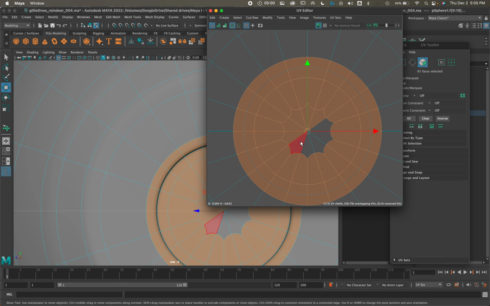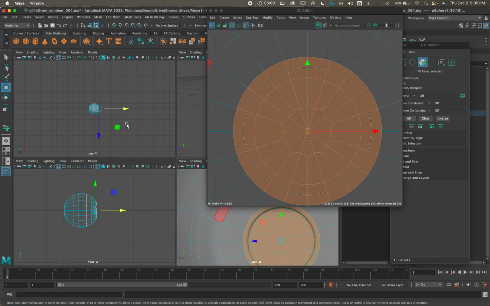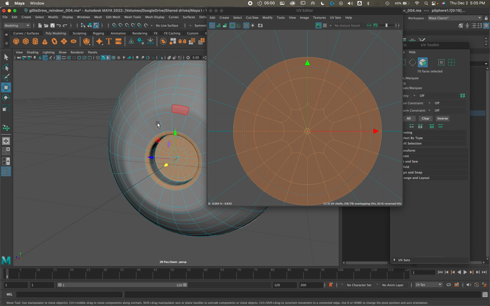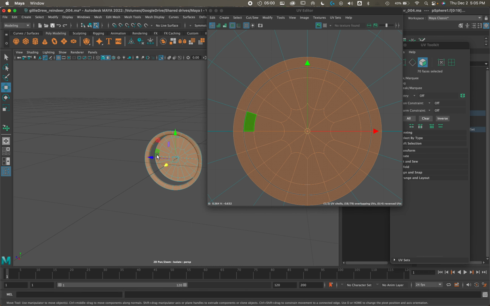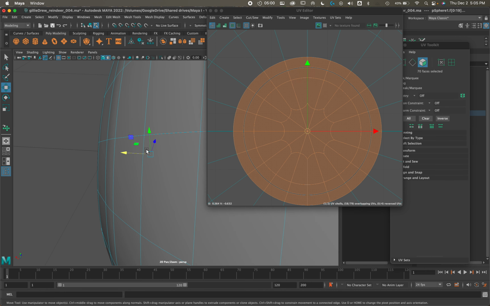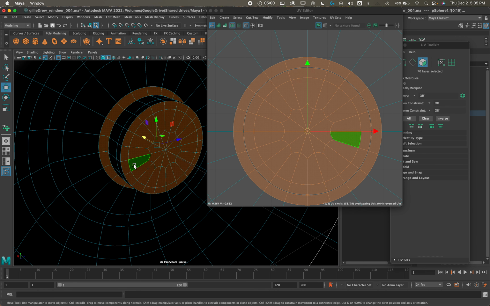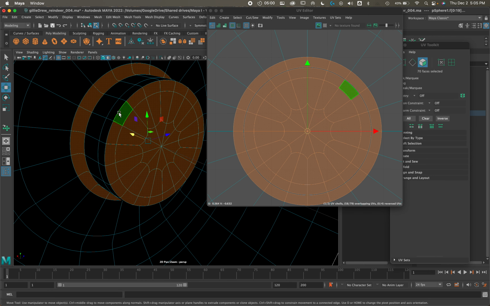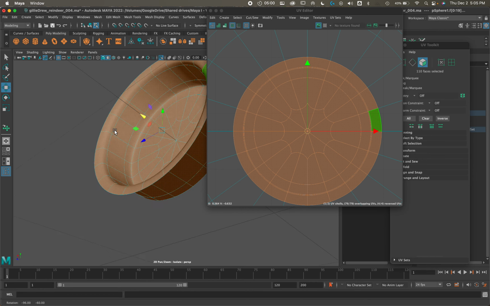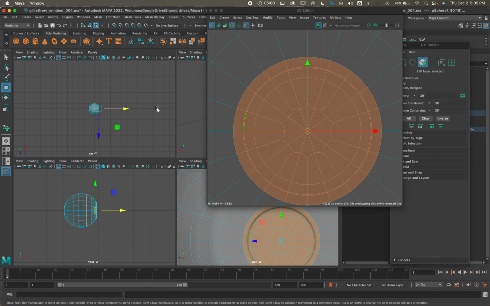So I'll select all of those. I'm going to double check that I actually have everything selected. I'm going to do Control 1 to do that, and clearly I've missed some faces. So I'll just come in here, shift click, click, double click, click, click, double click. Control 1 just to double check. All right, so that's everything in there.